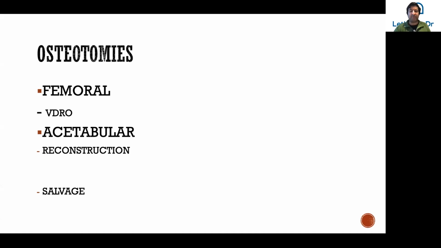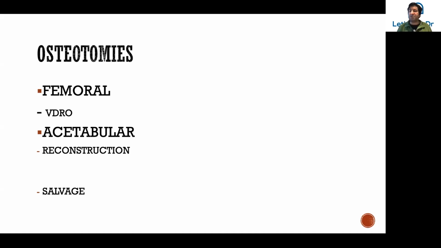And it's basically, if I think that there's a problem with excessive amounts of abduction or adduction, or maybe when I get them in and I do my Ramsey safe zone, I find that it's an excessively small range to stabilize that hip, or a hip that's been subluxed or dislocated proximally for a long period of time. Maybe there's a pseudo-acetabulum and I need to bring that femur down by doing some sort of shortening osteotomy. That's what I'm thinking about as my decision making for doing a femoral osteotomy.